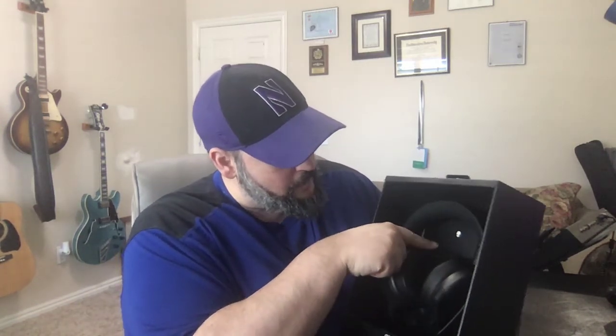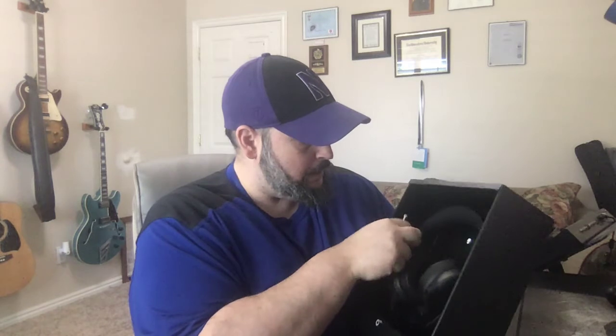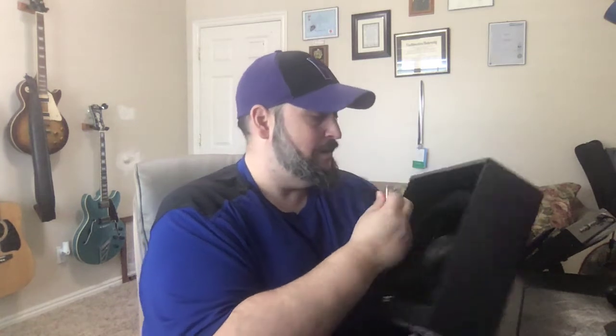Opening it was relatively simple, and there's the device in the case. Looks like we got some Alienware propaganda material in there, and some tie-downs right here. These are nice tie-downs — you can probably use them for cable management after I take them out. You can definitely use them for cable management in whatever system you have, or for controlling your wires in and around your desk. There's another little Velcro zip tie to keep them in.